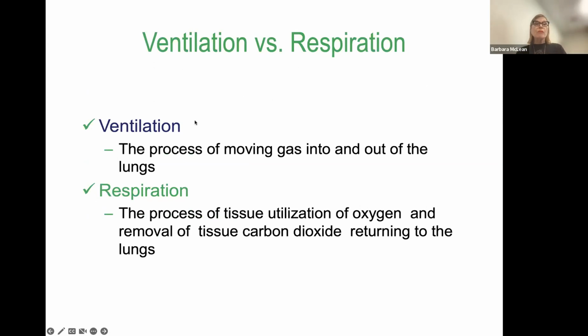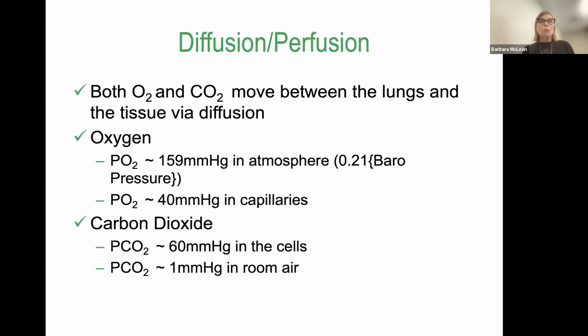So again, if we remember, ventilation is about the process of moving gas in and out of the lungs. Respiration is about the utilization, production, and transport of gas at the tissue level. So we really want to separate that. Although at the bedside, when you say a patient has respiratory acidosis, almost everybody is looking at the ventilator and they're going to regulate the ventilator. But I want you to remember that it may also be about tissue respiration. So very important to remember that oxygen and CO2 move via diffusion.